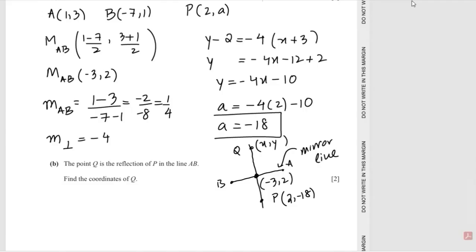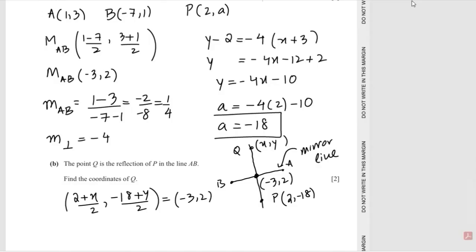So you can always rewind. And if you find anything difficult, make sure you comment on the video and I'll answer you back, right? Okay, so now I need to apply the midpoint rule on P and Q, which is going to be (2 plus X) divided by 2. There are many other ways. Some do it just in their head. Some students just do the translation thing.